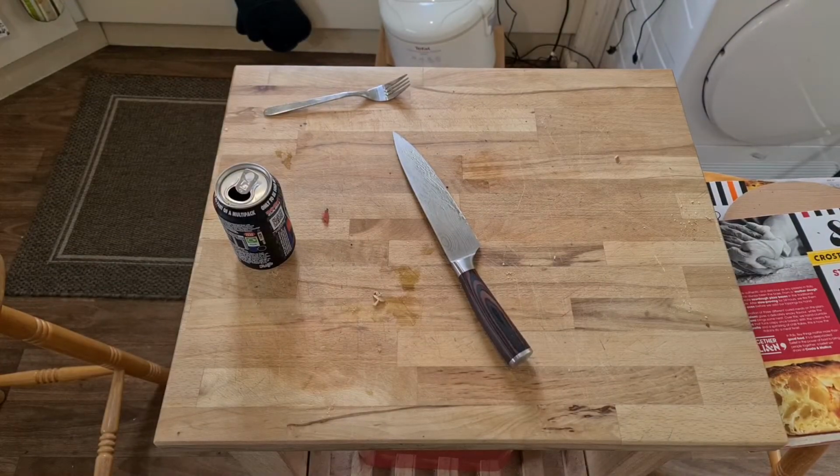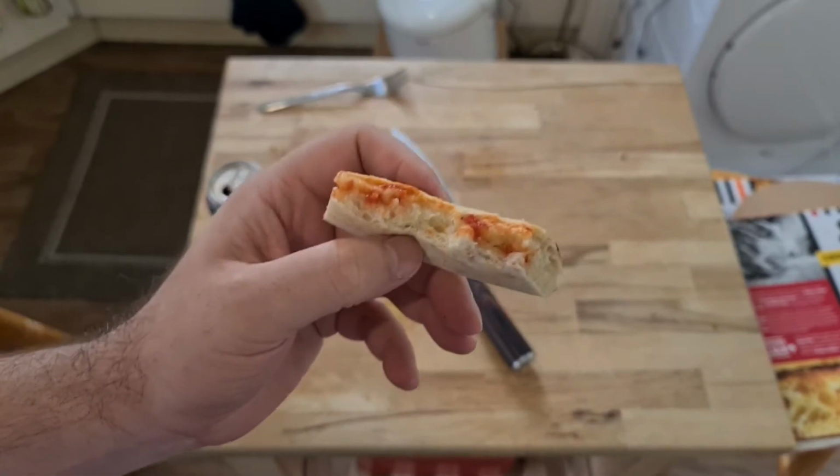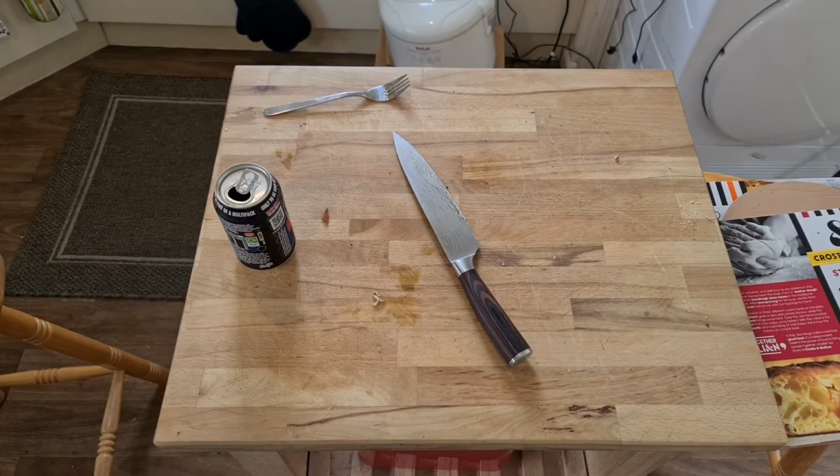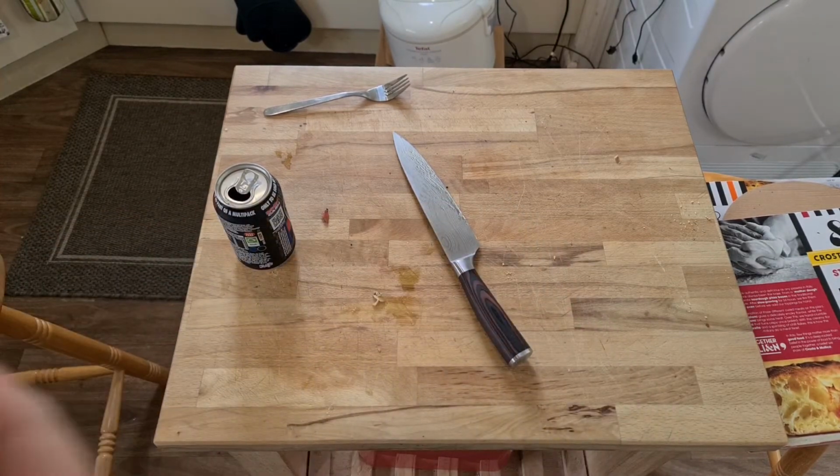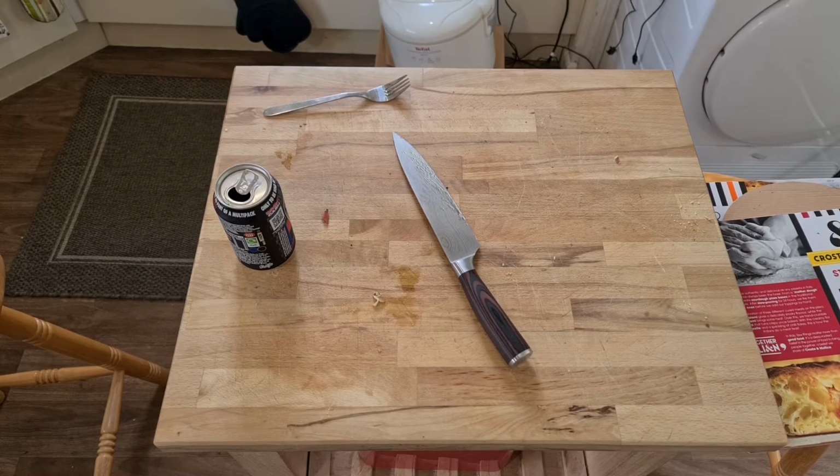Here we go. You can definitely taste the oregano, or oregano if you're American and don't know how to pronounce words. And the tomato sauce, I would say it's a little bit undercooked, but it tastes great. Pretty nice sourdough.